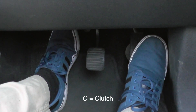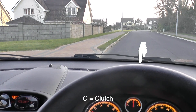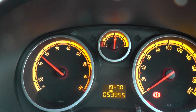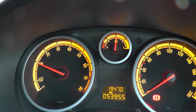Next is C — C is for clutch. You would bring up the clutch slowly and steadily until you feel the biting point. That's where you can feel the car giving a slight lift as it's about to move off. When you get the bite, hold the feet very, very still. You may notice the revs will go down a little bit — don't worry about that, and don't overcompensate with extra revs as it will only cause more complications. Keep the feet the same.